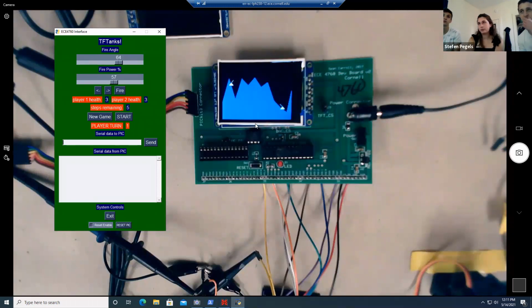But briefly, the tank itself is a triangle, and we have a cannon that is another kind of rectangle attached to it, 1 pixel wide. The projectile is stored at the tip of the cannon and moves with the cannon. So that's its initial position where it starts. We also store the angle. We do base positioning based on the middle bottom of the tank. You'll notice when it's in the land, it's always with regard to the middle point. That's how it moves around.